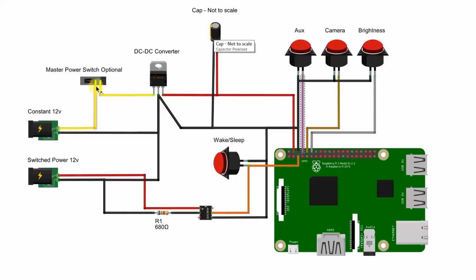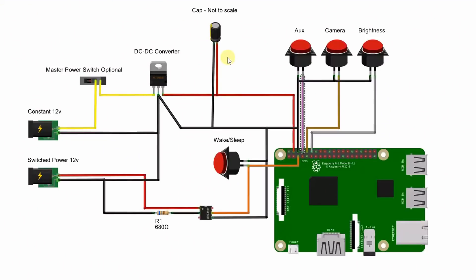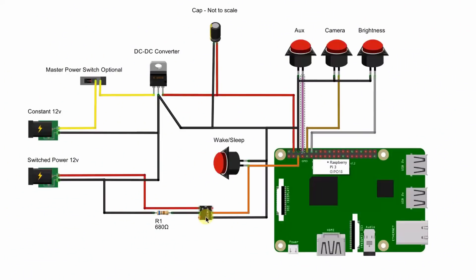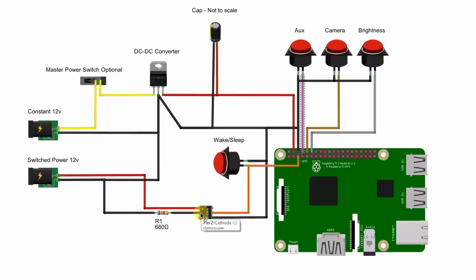I've also added a master switch and a capacitor — these are somewhat optional but I'll get to that in a bit. On the yellow wire tapped from behind the stereo there is constantly 12 volts. It comes through the switch to the DC-to-DC converter where it gets converted from 12 volts to 5 volts. Then this capacitor smooths out any fluctuations or ripple in the voltage, helping with sudden surges or dips in power — like when the backlight display kicks in — and it can also help filter out alternator noise you might hear in your speakers. So now we have nice clean conditioned 5-volt power, just like from the micro USB cable. Instead of going into the micro USB connector, I have mine running into the header pins on the Raspberry Pi, and also straight into the 7-inch touchscreen display, and finally the optocoupler and push button for the shutdown script.